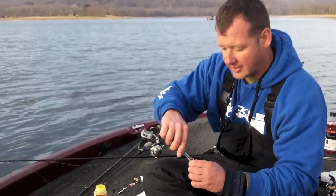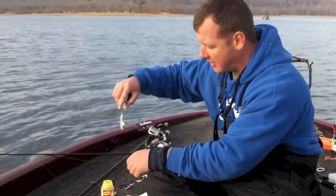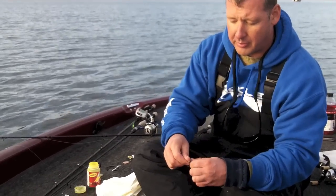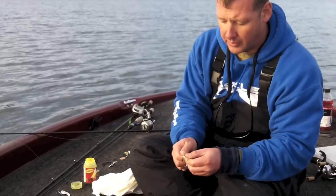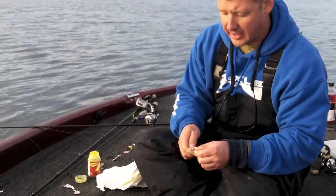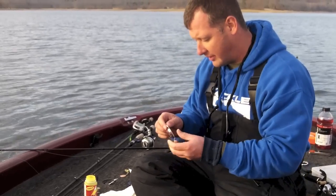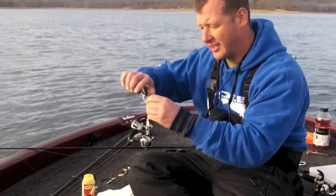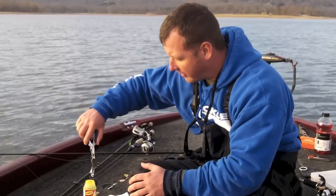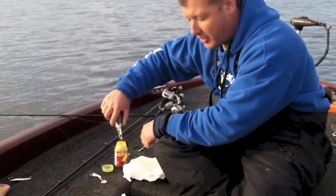What I do here is I take one of my Binskys, gold or silver, and I just take some pliers. One thing you want to do is rub the blade a little bit with your fingers. Something about the oils in your fingers, I think, makes that finish come out even better. I usually leave my hooks on. You can take them off, but it's more trouble than it's worth. So I just dip that in there. I'm gonna make a green one right now.